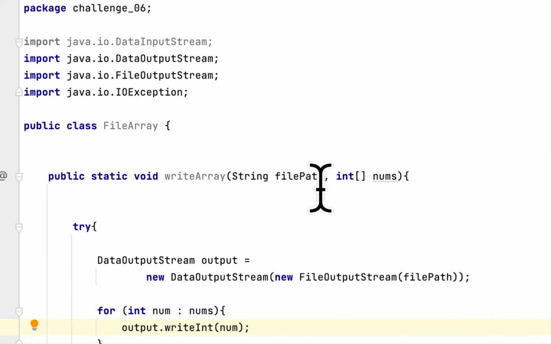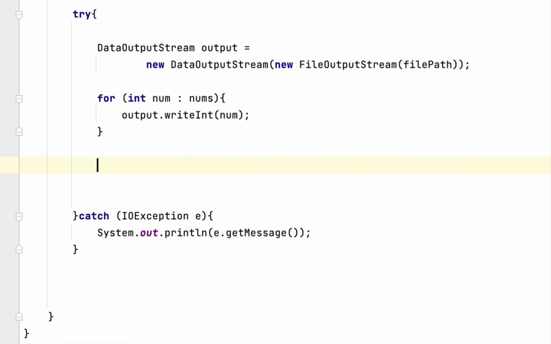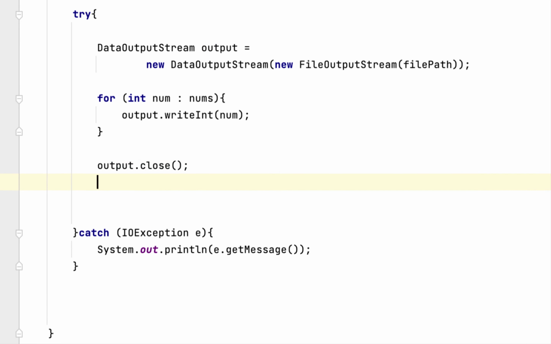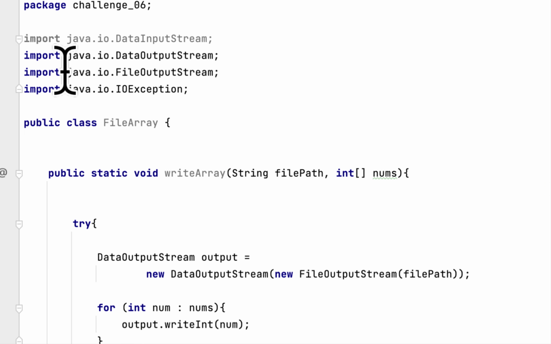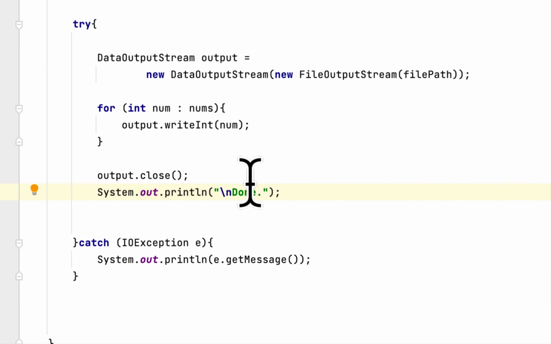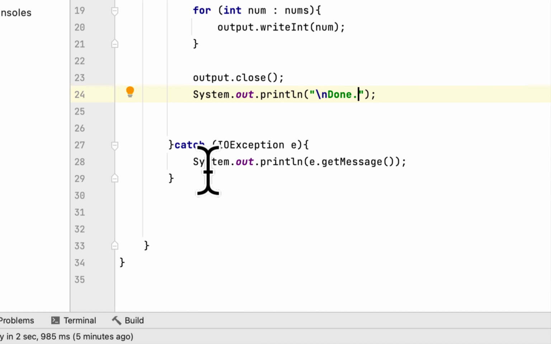We go through the array and save its contents to the binary file. After that, we just close the file, and after we close it, we print done to the console. So that would be it for the writeArray method.